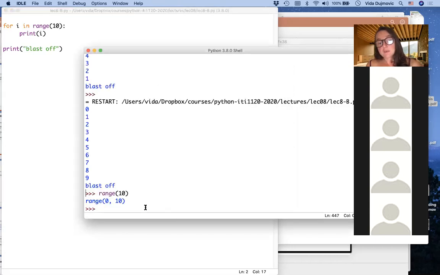So that's why you actually don't see a sequence here. It doesn't return to you the whole sequence, okay? Because if it produced the whole sequence, it would have to store it, and that would be a waste. In Python 2, it used to produce a sequence, but then the creator of Python realized that didn't make sense and changed it in Python 3. Okay, so this is the end of the lecture.